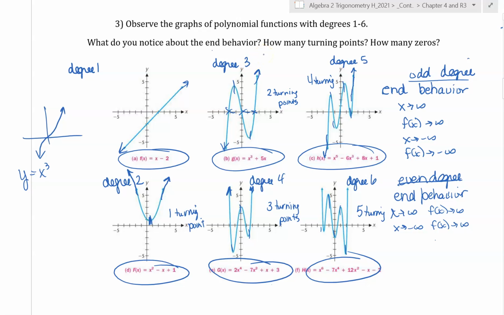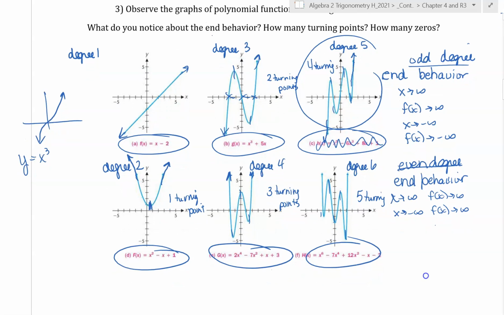the function. So for example, if I looked at something like this, and if I covered this up and I said, could this be cubic? You would say, well, no, because a cubic could have at most 2 turning points, one less than the degree. And this one had 1, 2, 3, 4 turning points. So this has to be at least degree 5. Okay, very good. Turning points.